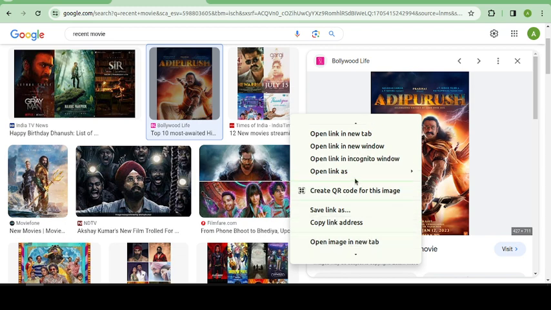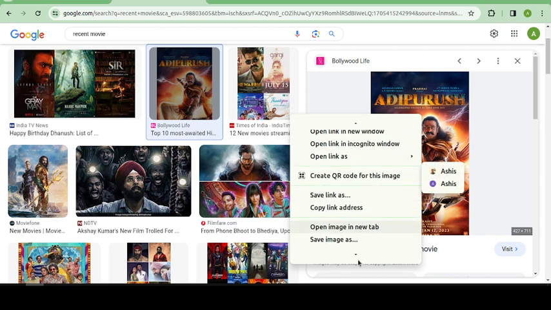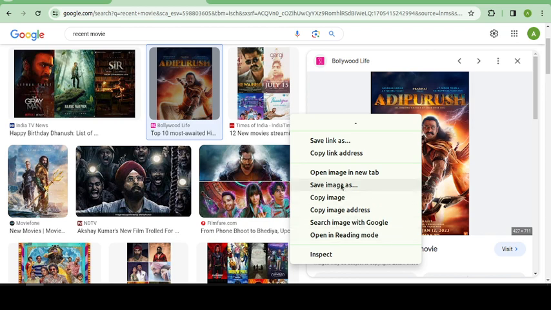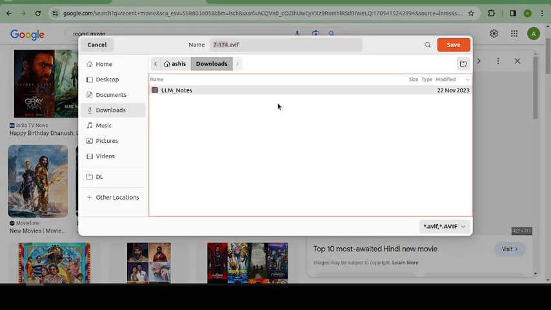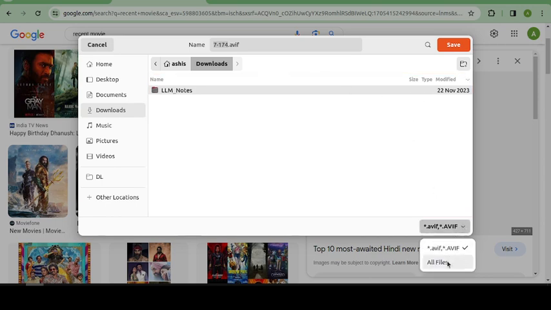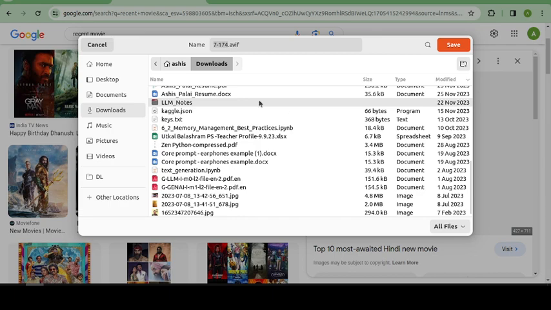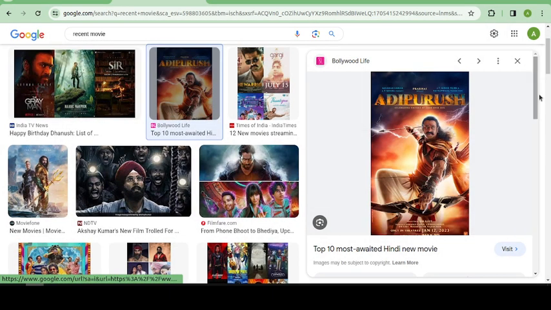Save image as. Okay, I'm going to save it in my download folder, and this is not saving as a PNG here, and that is going to be a problem.